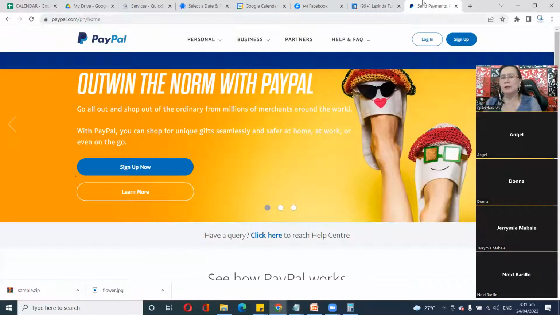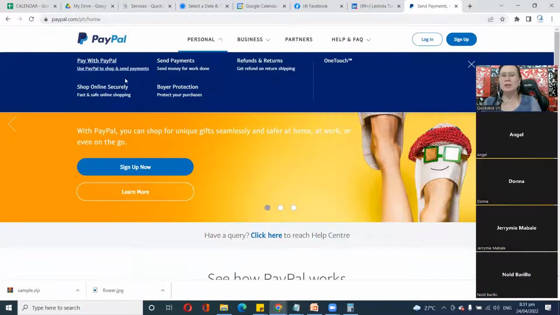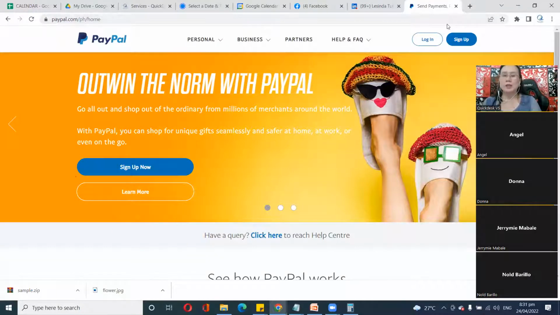So in PayPal, you have to link your bank account. If you don't have one, you can use the GCash card. Yung GCash card, pwede mong bilhin sa 7-Eleven, then sa online pwede ka ring magbili ng GCash card. Pwede mo siyang gamitin dito sa PayPal to link kasi pwede siyang magamit to withdraw, di ba? So pwede, kung wala kang bank account, then you can use your GCash card.